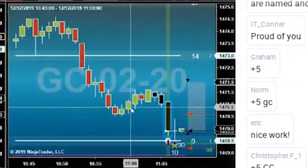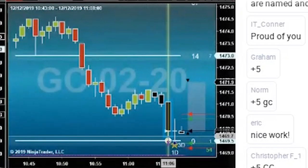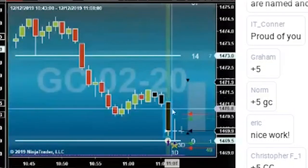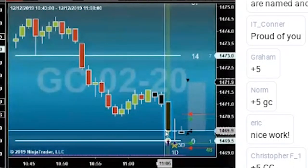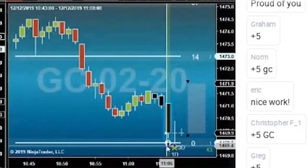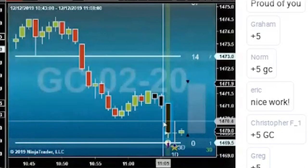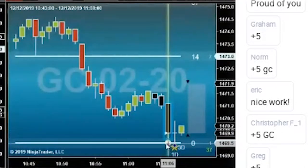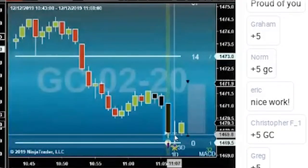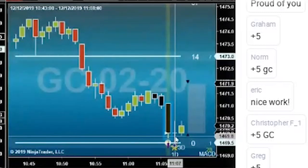Alright, look at this — we got this nice drop here, right from up here to up here, a hard drop, and then the typical pullback before the next drop. So we got a three-bar drop, we've got climactic volume — that's this blue box — we've got a speed tick pullback alert and ricochet. Look at all these indicators and all this confluence that suggests something is about to happen. Then we slam into this support and the next bar opens here.